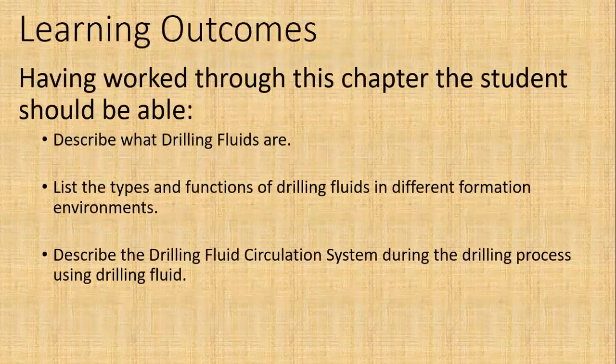We'll also see the learning outcomes at the end of this chapter. Students are expected to be able to describe the drilling fluids, what they are. We are also expected to be able to list the types and functions of the drilling fluid in different formation environments. When we say formation environment, we are looking at rock environments or ground environments. And lastly, we are expected to describe the drilling fluid circulation system that occurs during the drilling processes.